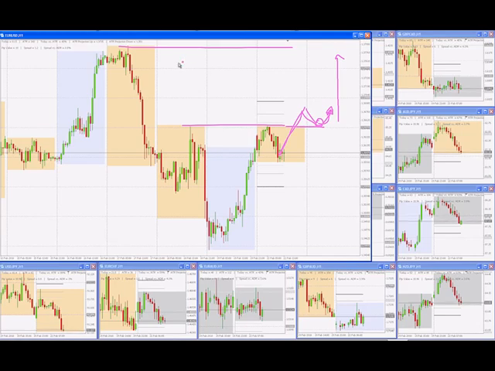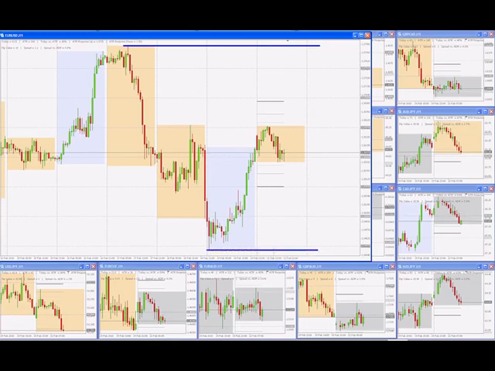For the time being, we are going to be marking those key levels of support and resistance, and in a future video I will tell you what to do whenever price reaches or breaks those levels. For the time being, we are just going to mark them. So there goes one line on your chart, there goes another line, and then there goes a final line.